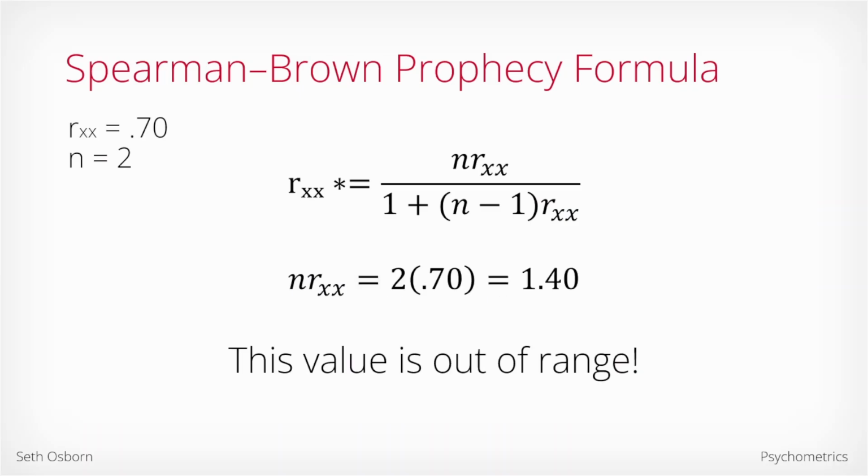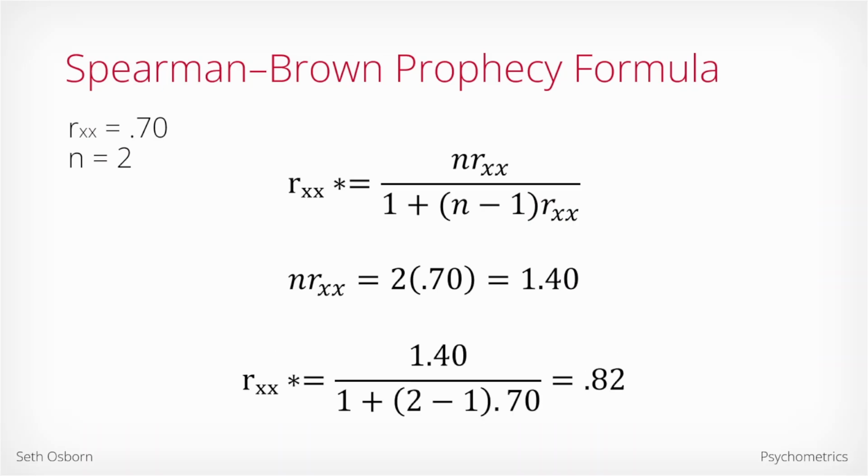But also remember that doing this knocks our estimate off of its typical 0-to-1 range. Reliability is a proportion, so it doesn't make sense to have values that are lower than 0 or higher than 1. A value of 1.4 doesn't make sense as a reliability estimate. It's like saying you had 10 slices of pizza and you ate 14 of them. You can't eat more than the total amount of pizza. Consequently, we need the denominator to yank that result back onto a 0-to-1 scale.